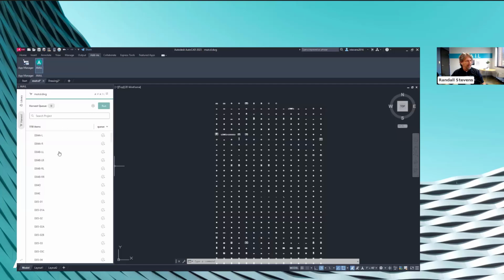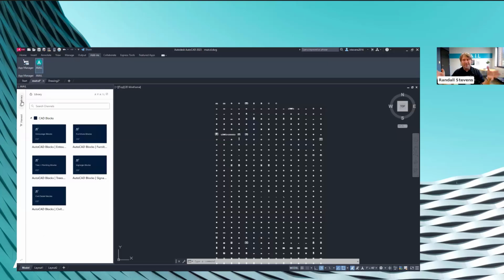But what you're going to see here is I can basically either queue these up one at a time, or what I did, there were 1,118 of these. On the machine I'm running on here, this took about an hour to harvest out. And once it's done, it's done. For normal use, if you're harvesting a dozen things, it's just going to take a couple of minutes to get those assets out. But that's all there is to the harvest process.